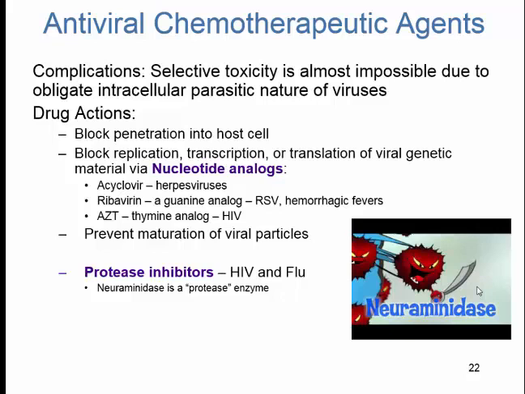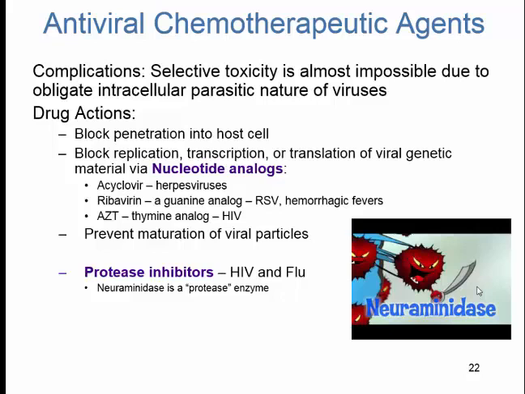So at this stage of the game, you're dealing with viruses and you're dealing with our DNA and RNA sequences. And viruses have been responsible for lots of changes in human evolution simply by inputting small segments of viral DNA in our bodies. And so when you come to thinking about toxicity, it's really quite difficult to create a selectively toxic drug when you're dealing with a chemotherapeutic agent.